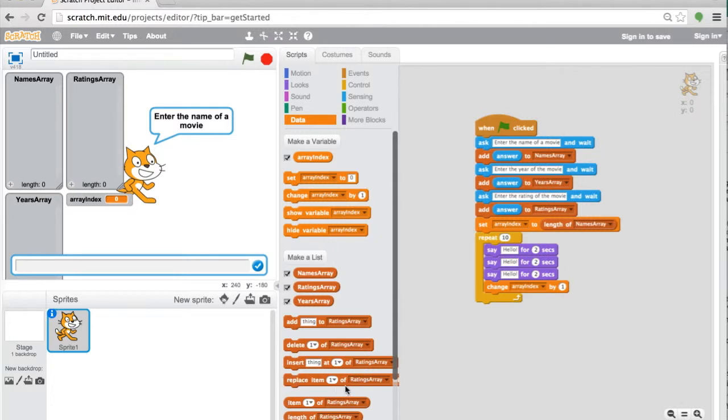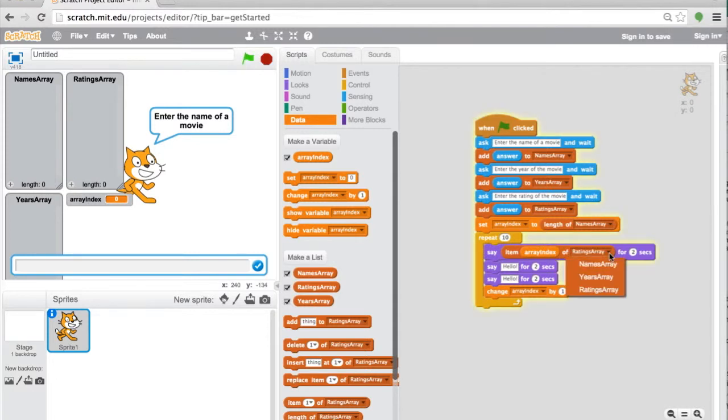What we're going to do is we're going to use this item number. This actually says, give me item number X from the array. Okay? And so we're going to say, give me item number, and instead, right here, we're going to put this array index, because that'll be the variable it corresponds.